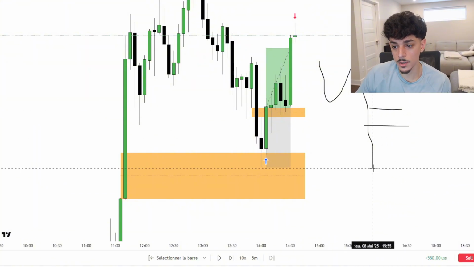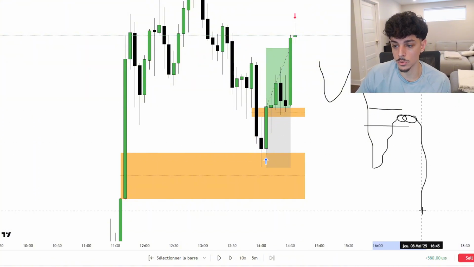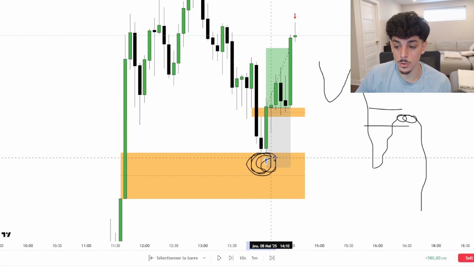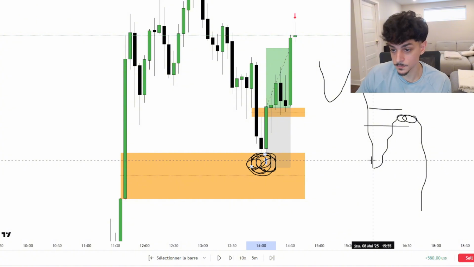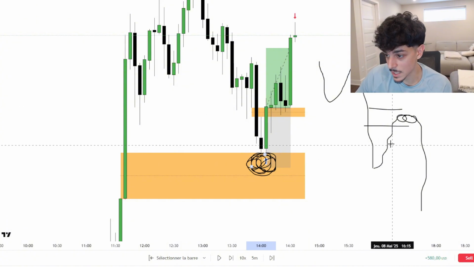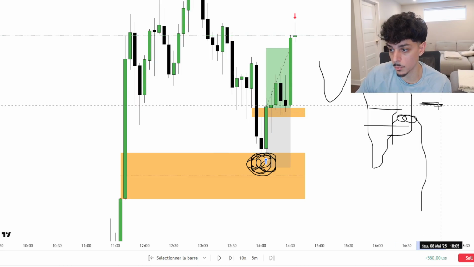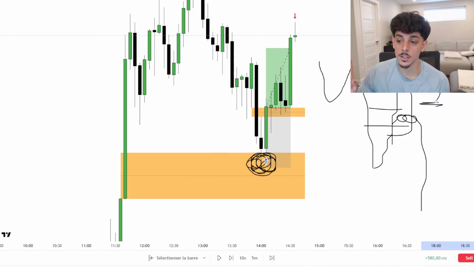So if we're truly bearish, we should respect this gap to create new lows. But if we're bullish and the buyers were able to absorb the sellers right here from this zone, then this fair value gap here will get disrespected, which will be our confirmation to go long on the pullback to see a move back to the upside.